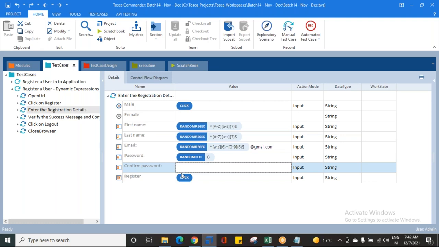Till now you have seen input and verify. Now the concept of buffer will come. What is a buffer? Buffer is a temporary storage which will store the values and can be reused at a later point of time. ఇక్కడ నా సిచ్యువేషన్ ఏంటి, ఇక్కడ ఎంటర్ చేసిన పాస్వర్డ్ ని నేను ఇక్కడ ఇవ్వాలి.